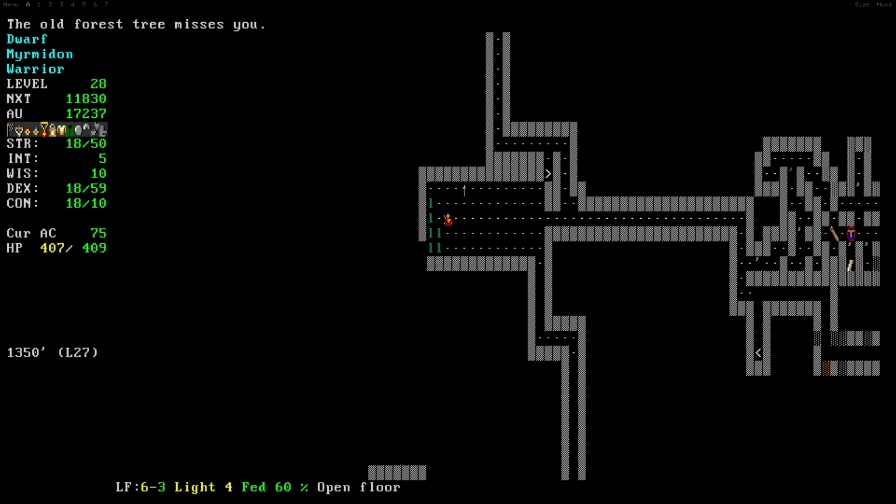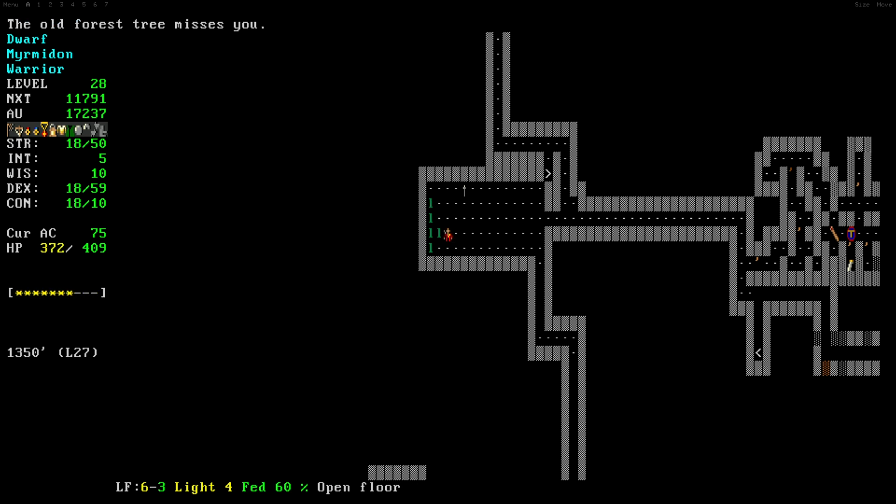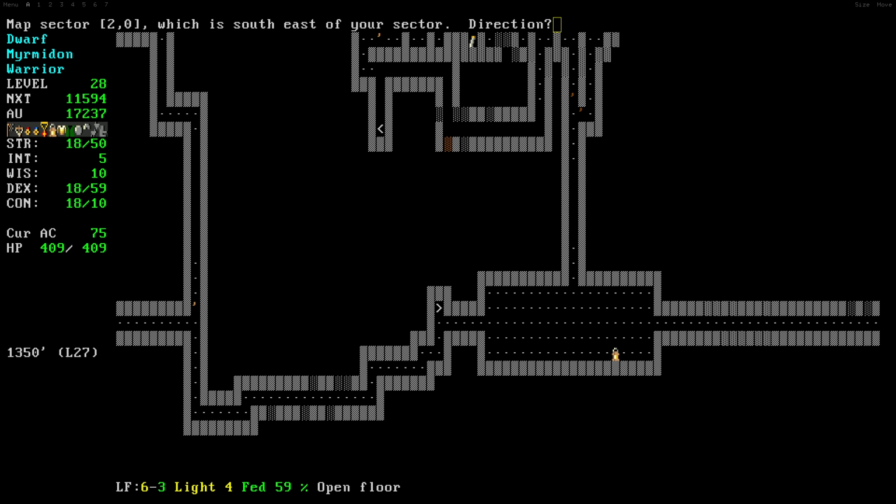Well, I got one of the trees. I'm confused. It's annoying. Whatever. Friggin' die. God, those guys. Okay, well, I guess that's it. Let's go down to the next floor.